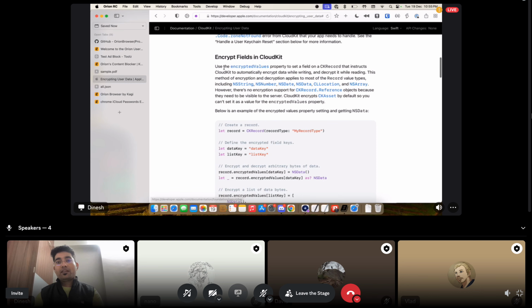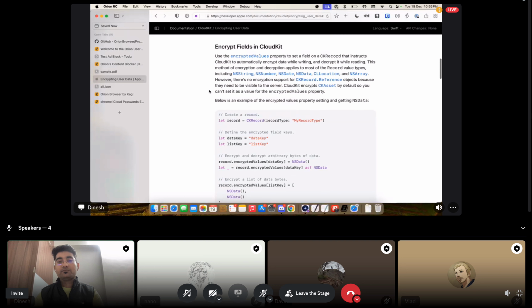If you pass your data to encrypted fields, it will only be decrypted when you are reading it, when Orion is open and the data is being read by Orion. So there's no way another party can view your data. It's now completely protected.